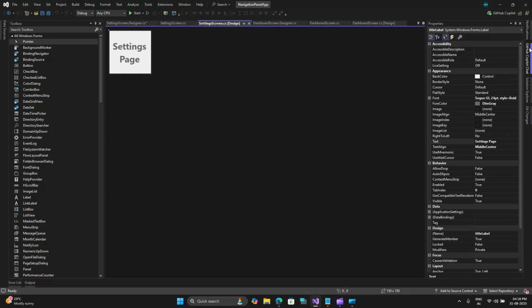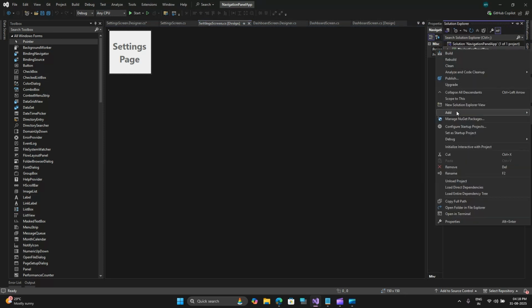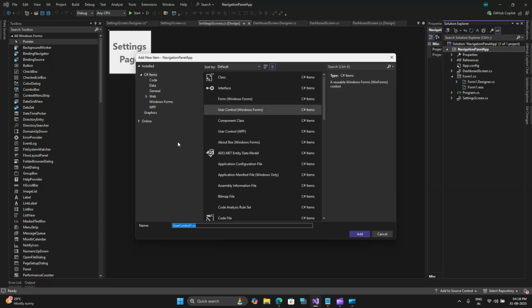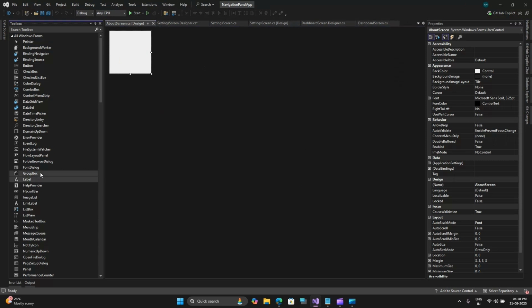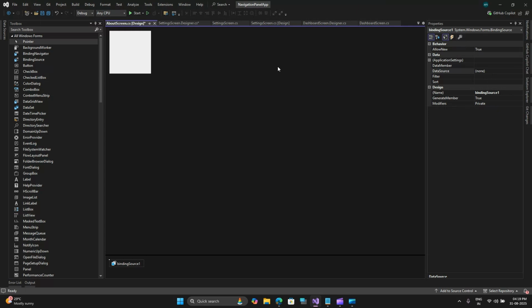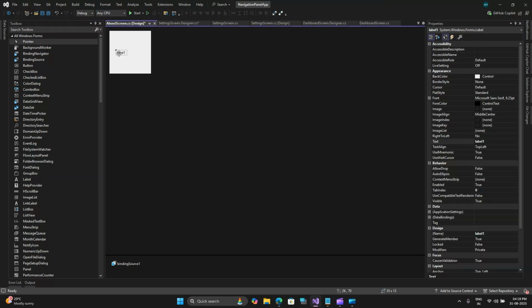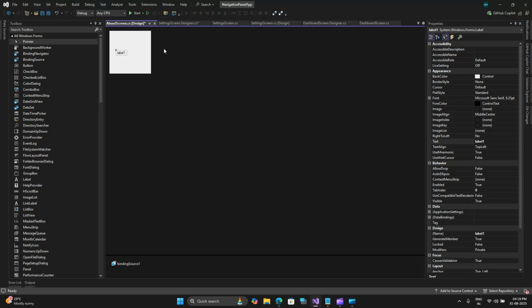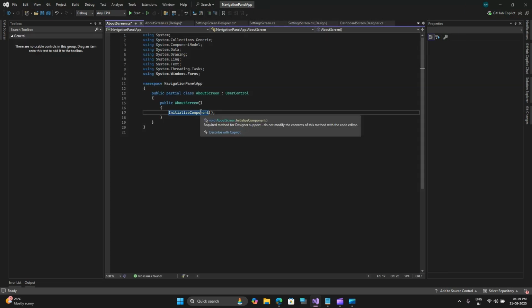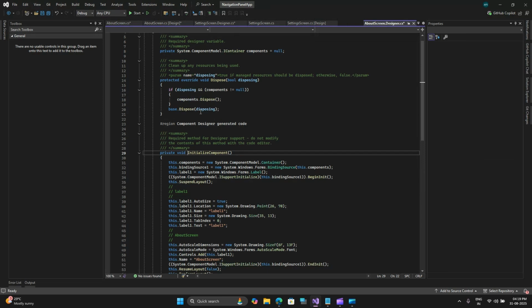Now I need to repeat the same for one more user control, that is the about user control. And let me do this again. So paste it here and add. I need to add the label. Okay, I have added the label now, and now I will go back to the designer, copy this, go to the about screen, view code, go to the initialize component, and go to the code behind of this.